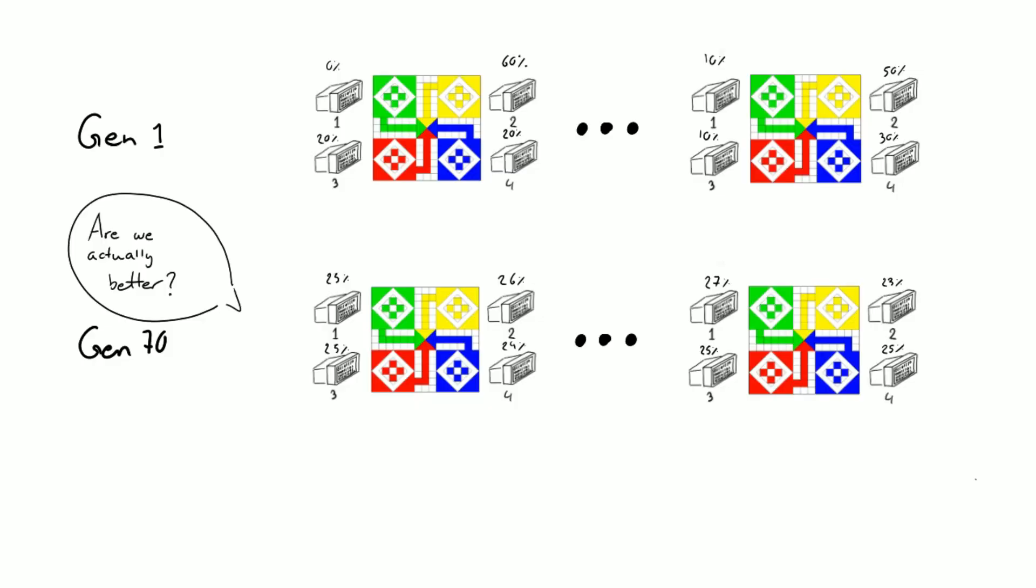One last thing to cover is how to tell if one generation is better than another. So far for creating the children we're viewing the win rate when they're playing against each other. However, when we need to know if generation 50 is better than generation 10, this method won't exactly work, as in the first generation we might see one AI performing 20% better than another AI.